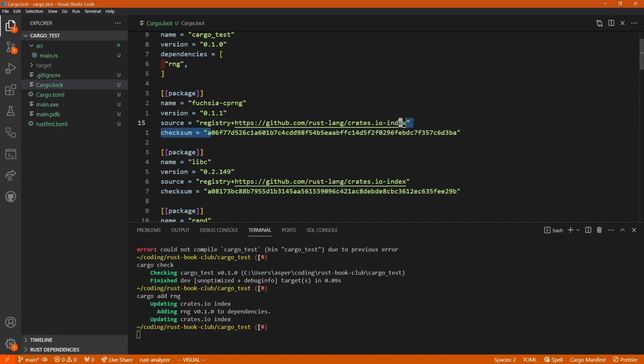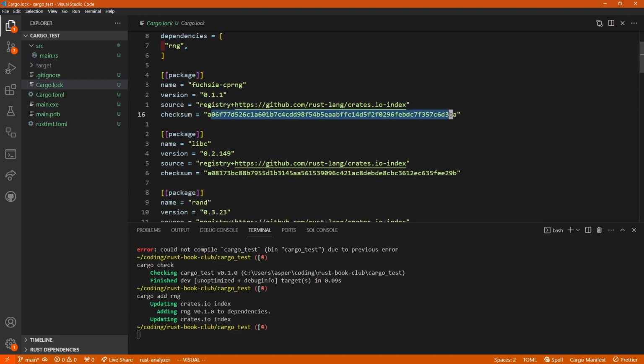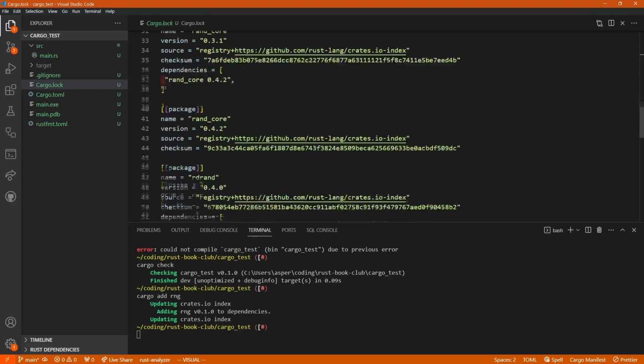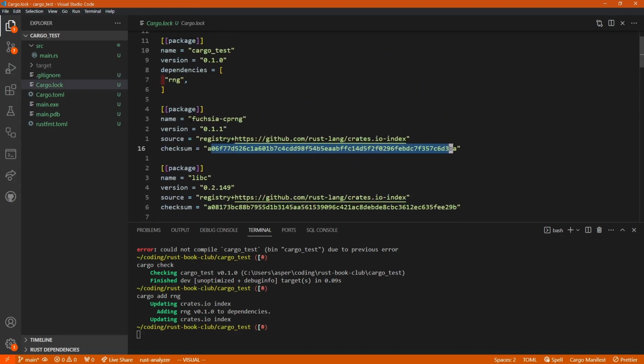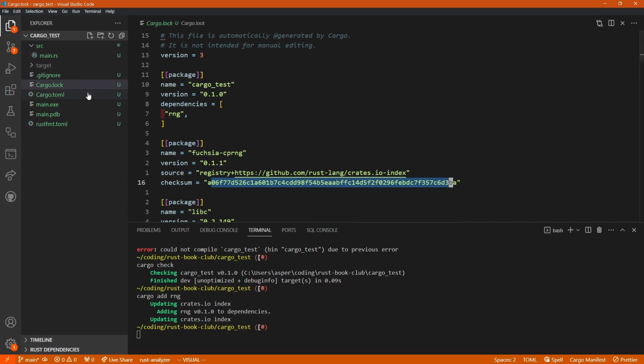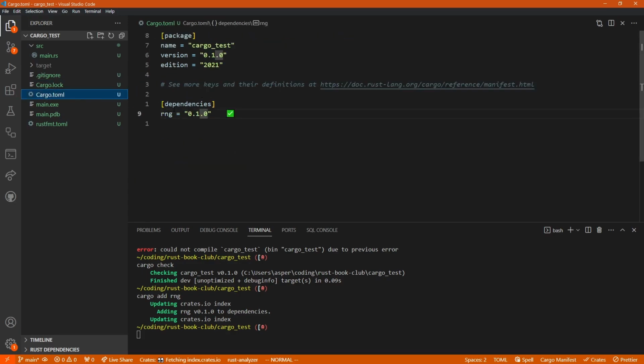We're going to say, okay, here is the checksum for this package that it's dependent on. And we can be sure that we're not downloading an incorrect version, or the package owner decided to push some more commits without actually updating their version.